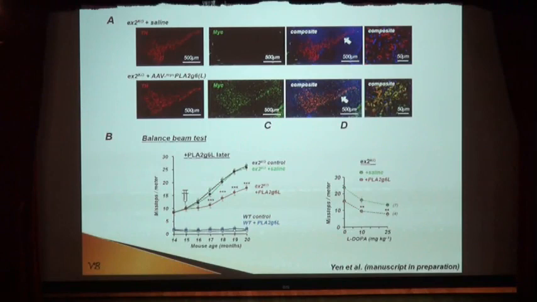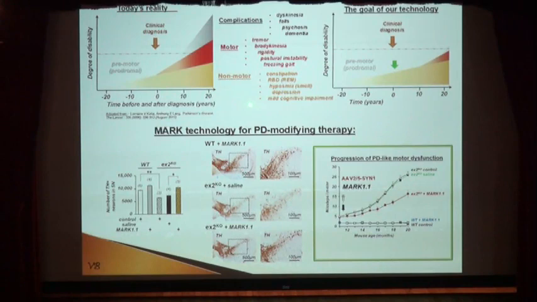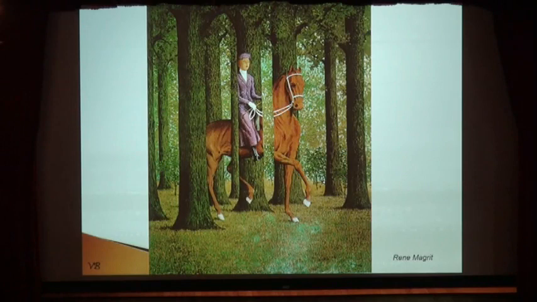And this is simply to summarize what I just showed you, that today's reality is that when clinical diagnosis happens, it is already too late to do anything and there is nothing to do. So what we want is to treat the animals or eventually humans at this point and delay the development of this motor dysfunction. And as I showed you here, we happily and luckily are already achieving this goal. And 3 months delay in mouse is equivalent to 10 years in humans. Do we know everything? Not yet, but we think that the emerging picture is pretty attractive.